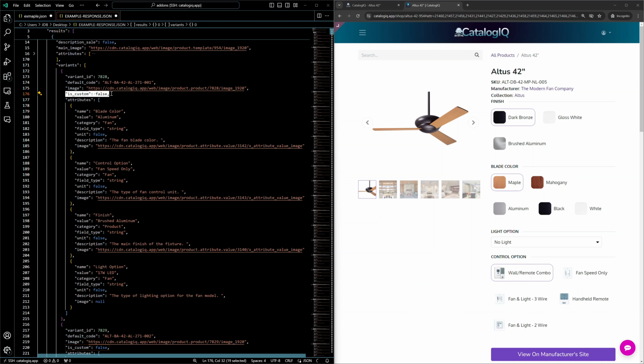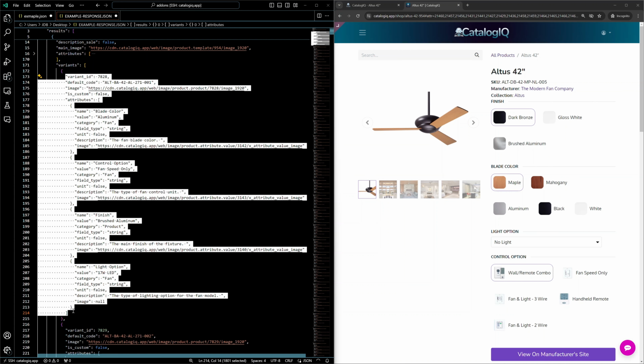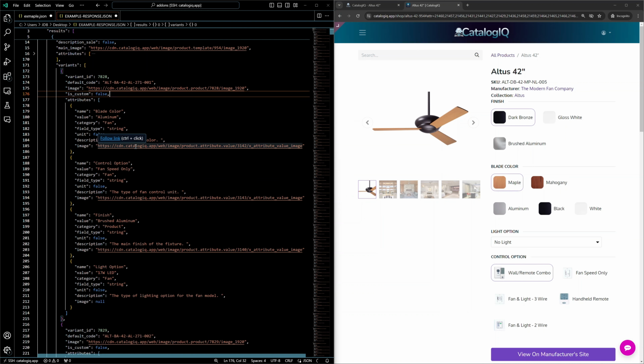The isCustom flag specifies if there's an attribute within the option set that is custom, or if all attributes are custom. This allows you to filter out custom attributes or custom variants when you're importing into your catalog. If the custom flag is set and you don't want to include custom variants, we recommend leaving off the entire variant, as the variant will represent a custom object. Custom objects inside of our pricing API might not have a price associated with them because they may require quotation.